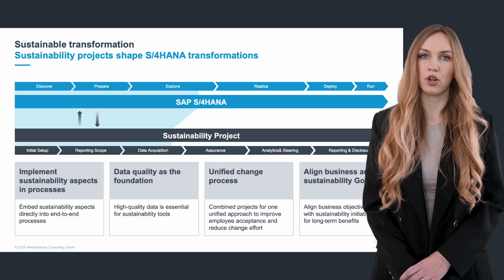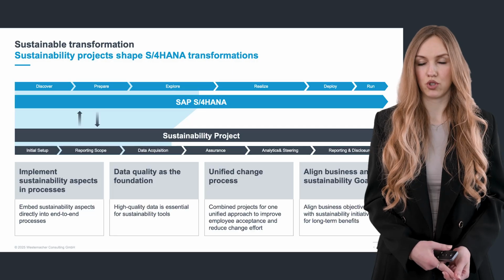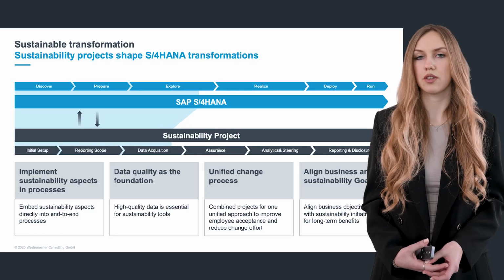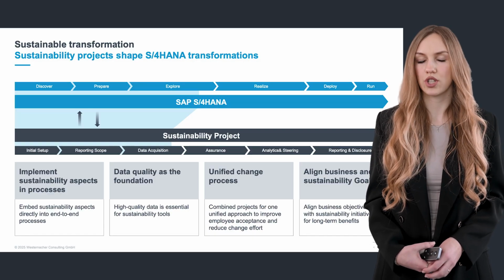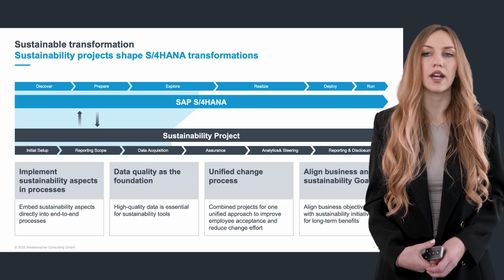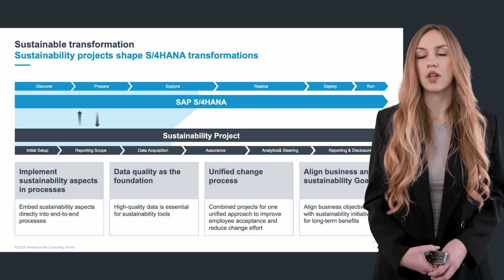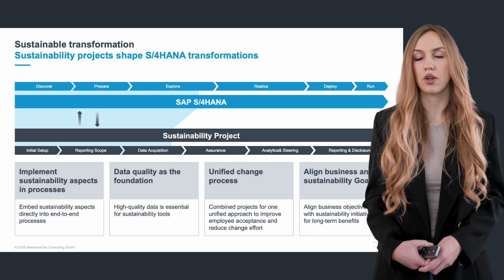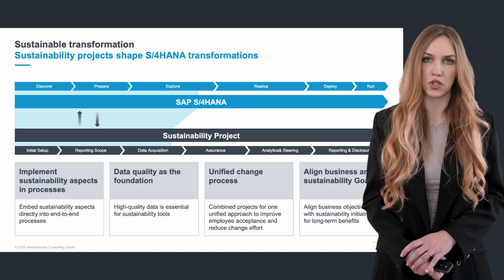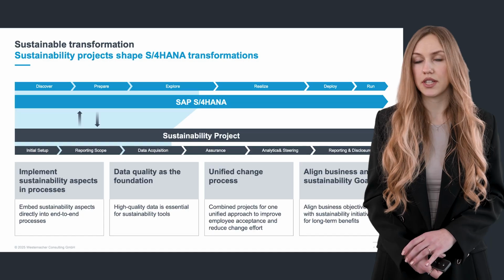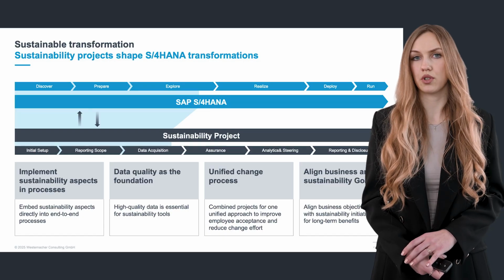So why is this so important in the context of S/4HANA? We have an S/4HANA project and we have a sustainability project. And in my opinion, you can never separate those projects, because especially in the beginning of both projects, they will influence each other. So if we have an SAP Activate methodology here for our S/4HANA project, in the Discover phase, for example, we will collect your business requirements for the S/4HANA core processes. And of course, there will be sustainability aspects, for example, procurement. Suddenly, you will take sustainability aspects into account if we are talking about choosing new suppliers, for example.